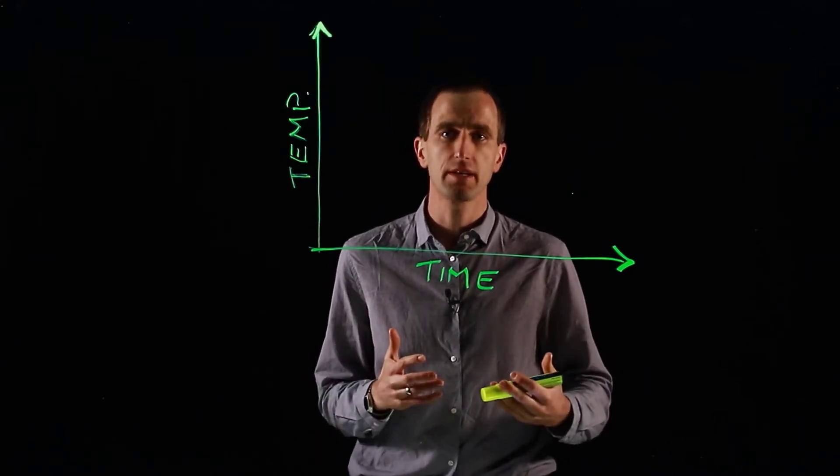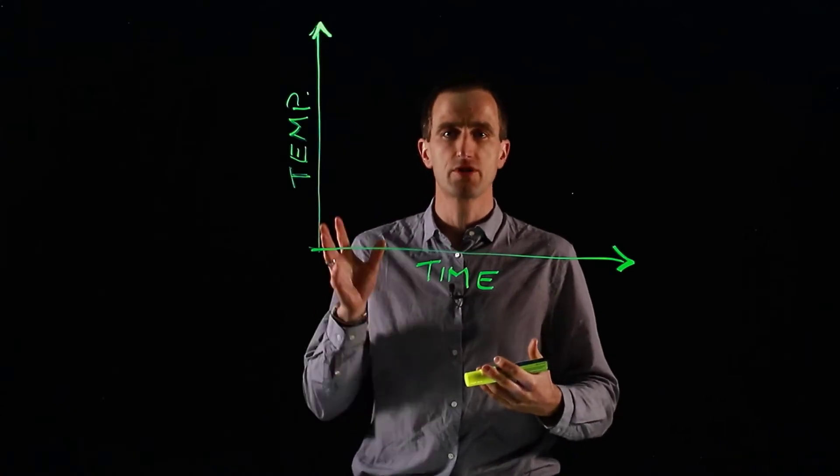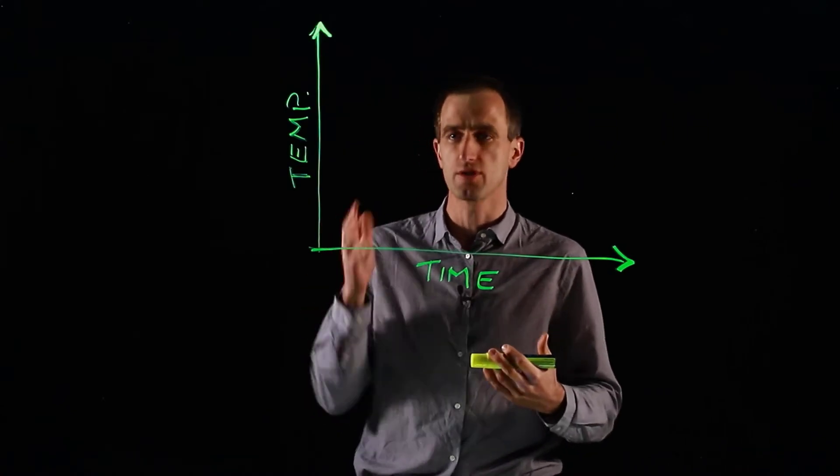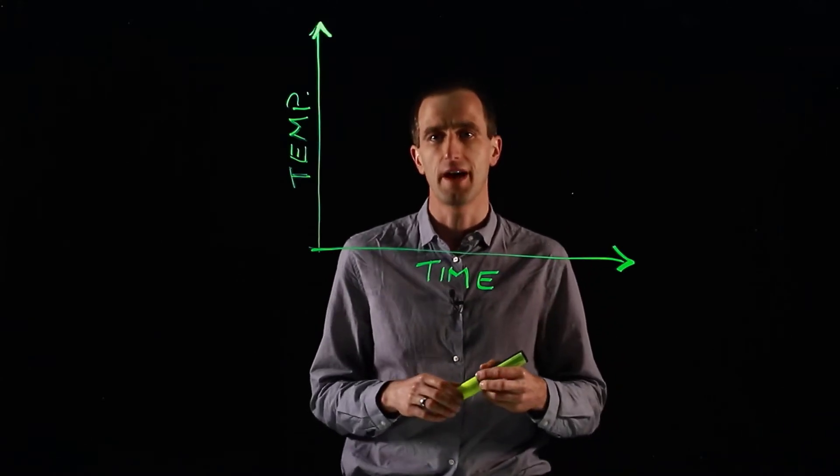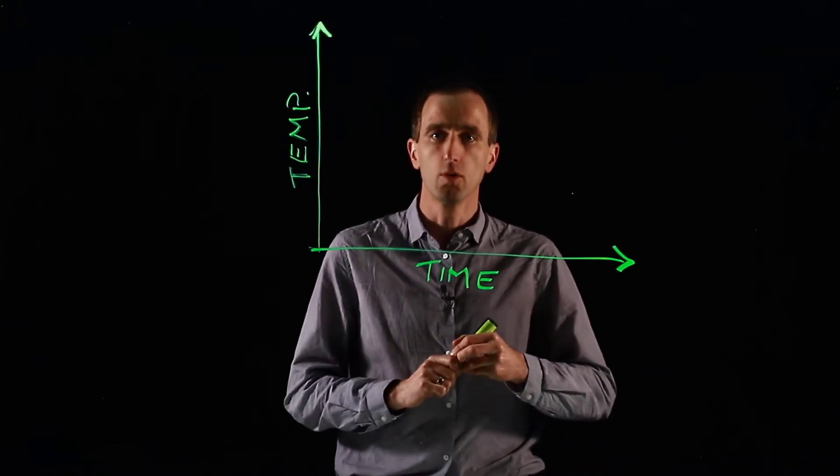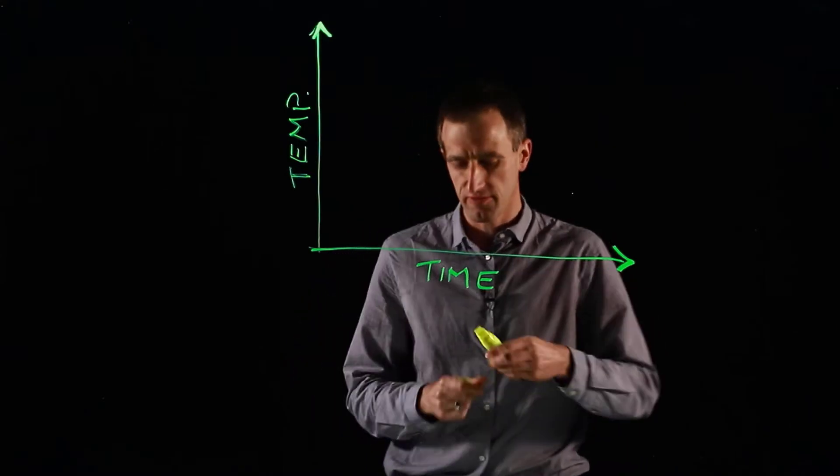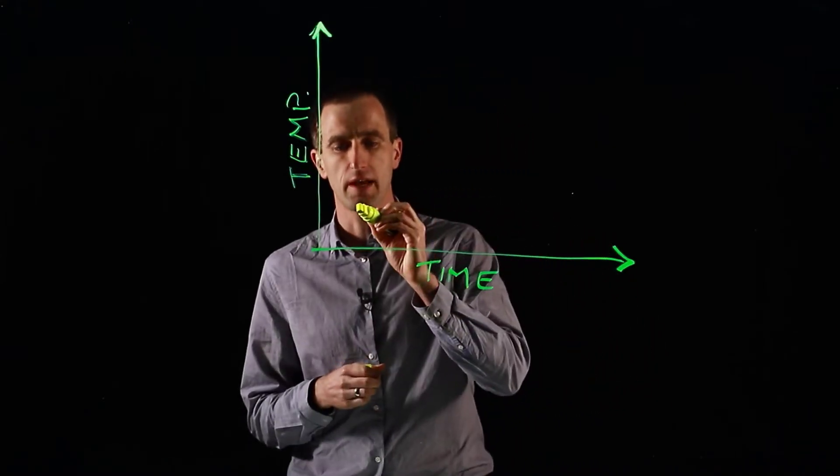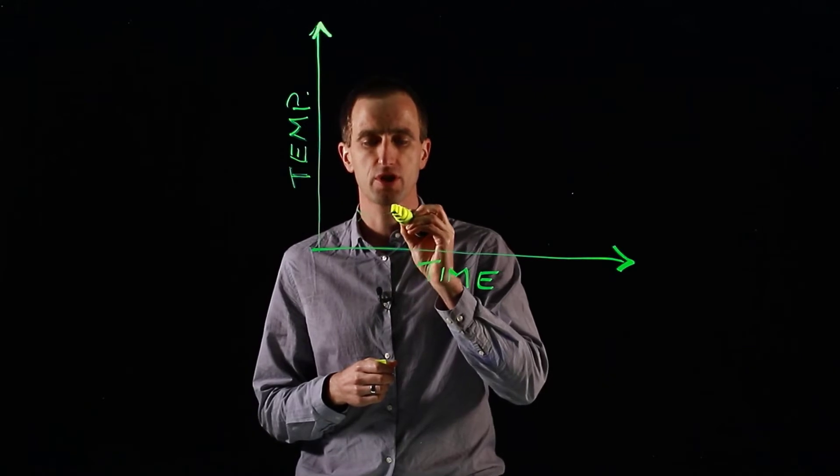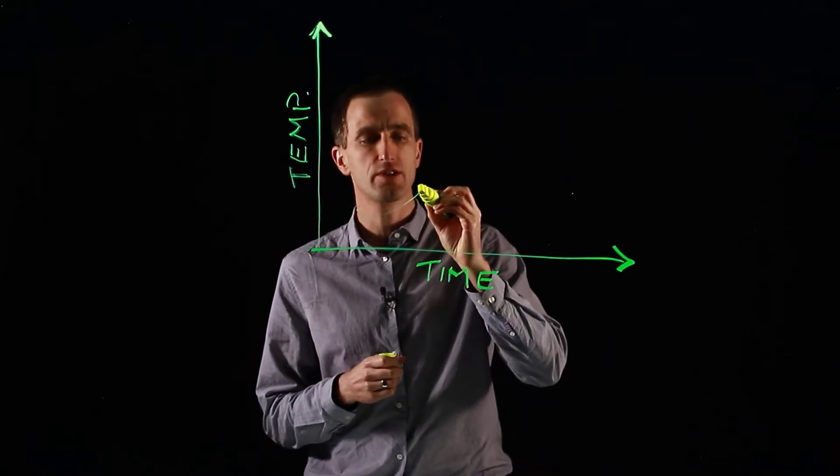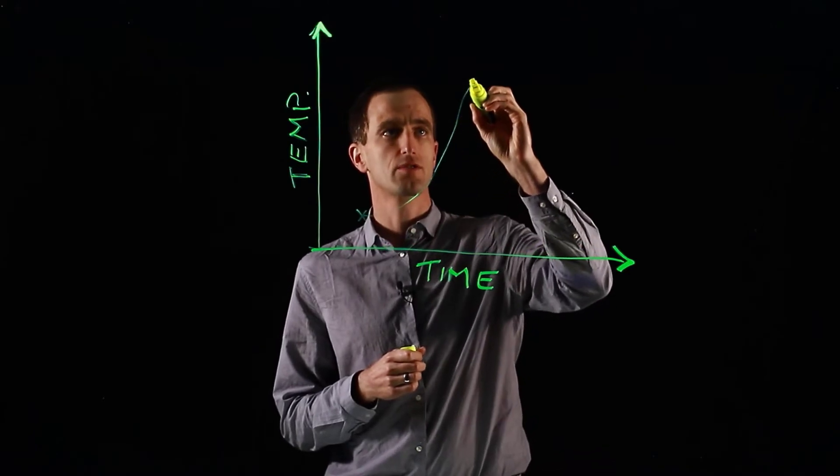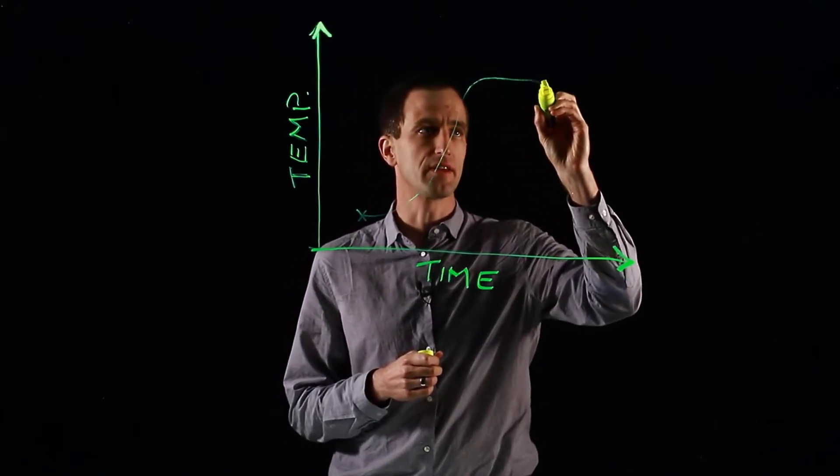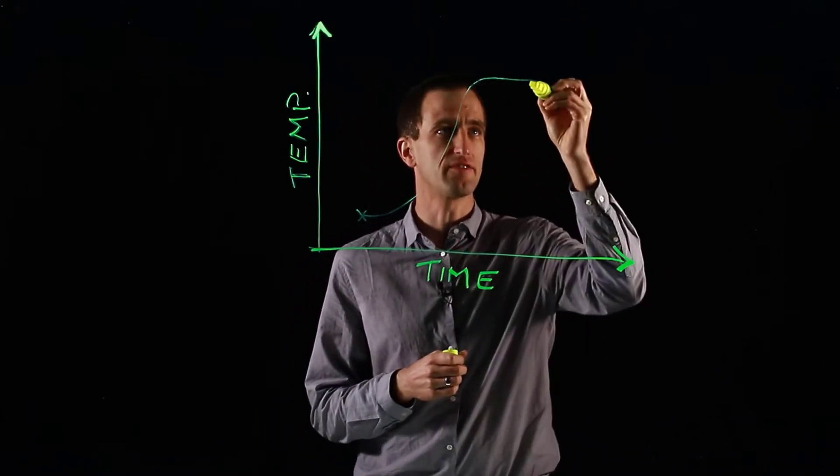In terms of explaining the different sections, I'm going to be illustrating them on a traditional time temperature curve relative to typical fire behaviour. Normally in a typical enclosure fire, fire will start with ignition at some point, temperature in the room will gradually rise, then we get through to flashover with a rapid rise, through to our fully developed phase, and then finally our decay phase.